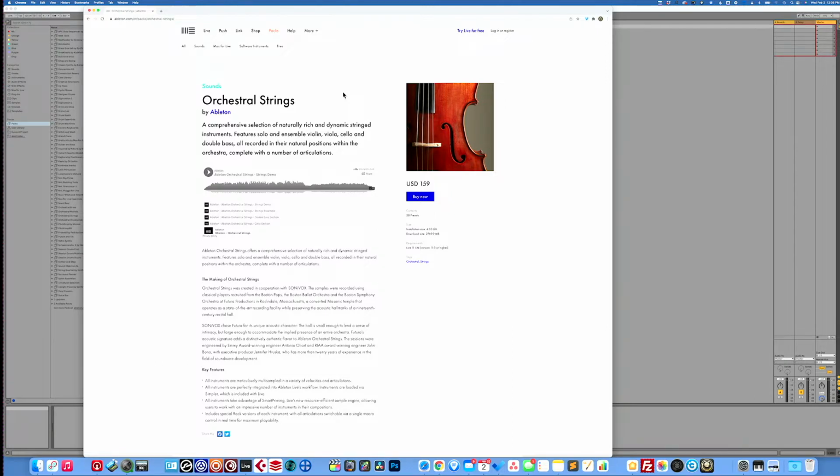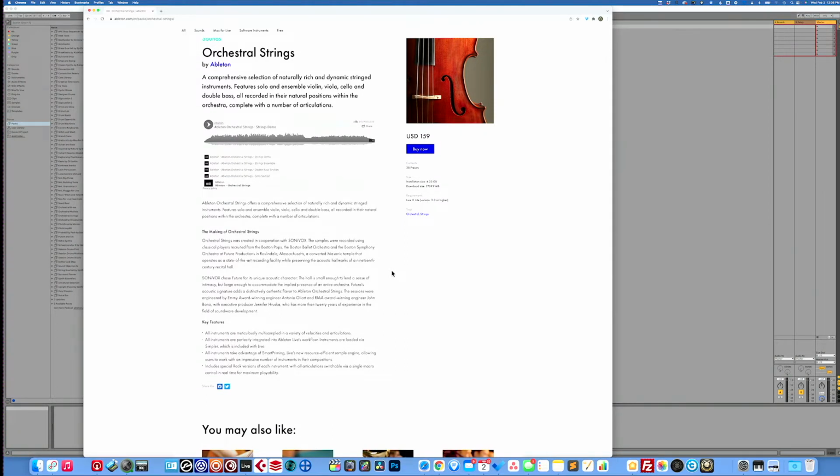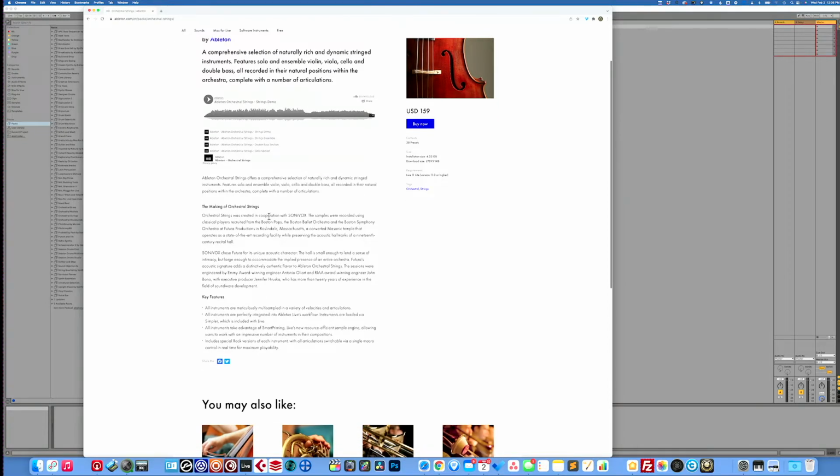However, that might work. I'm not sure really if that's in there, but we'll see how they render out those articulations. Normally, like in a Contact library, articulations like pizzicato or something are managed with key switches on your keyboard. Maybe in this situation it's a key switch, maybe it is just a different device chain, something like that. I'm not sure. Let's see, I'm just going to kind of scan through the rest of this text here.